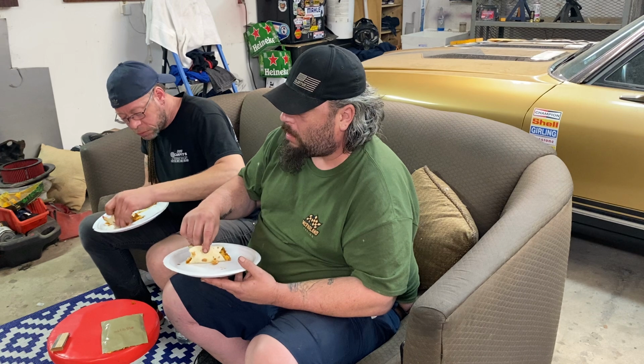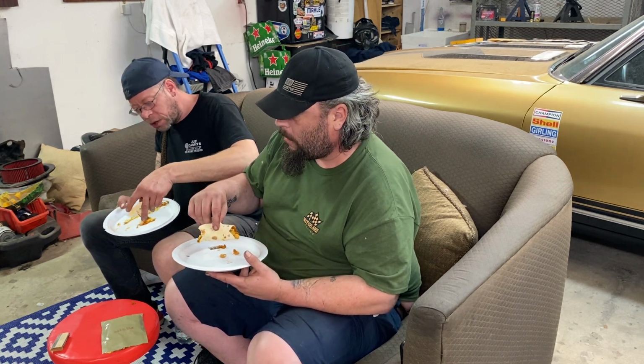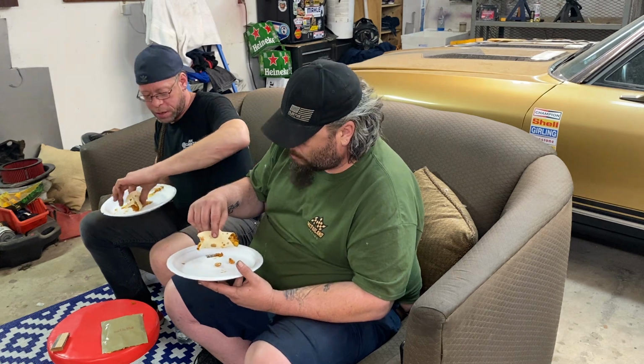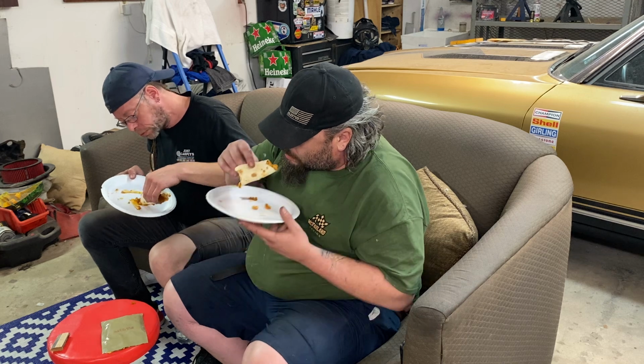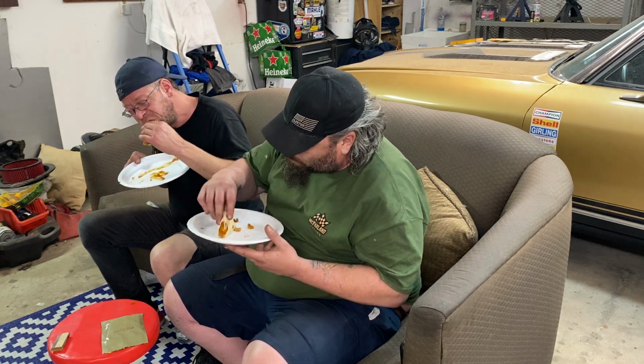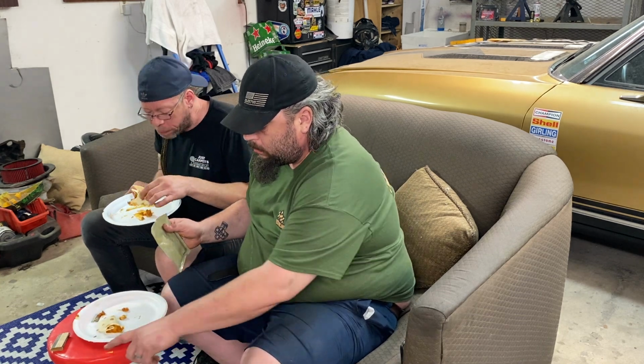I'm right in the woods. Especially when I was in a survival situation, I'm like, damn, this is a good taco. It's definitely good. Yeah, I'm actually enjoying this. The rice is too bad, it's mush. It's not really rice, it's mush.